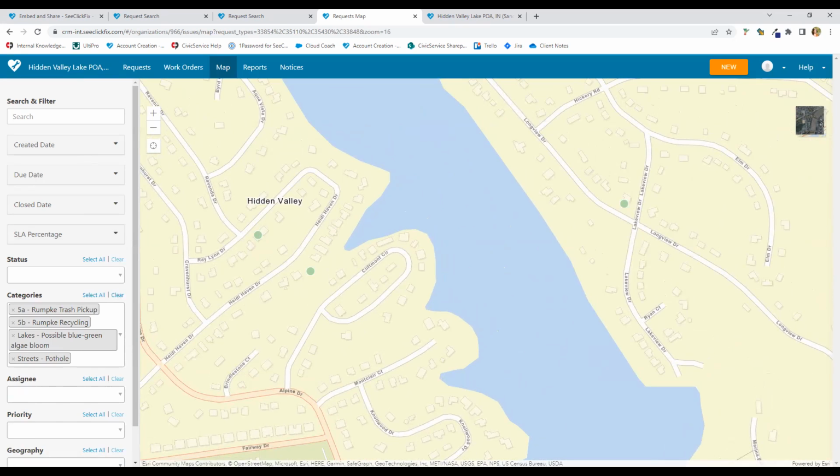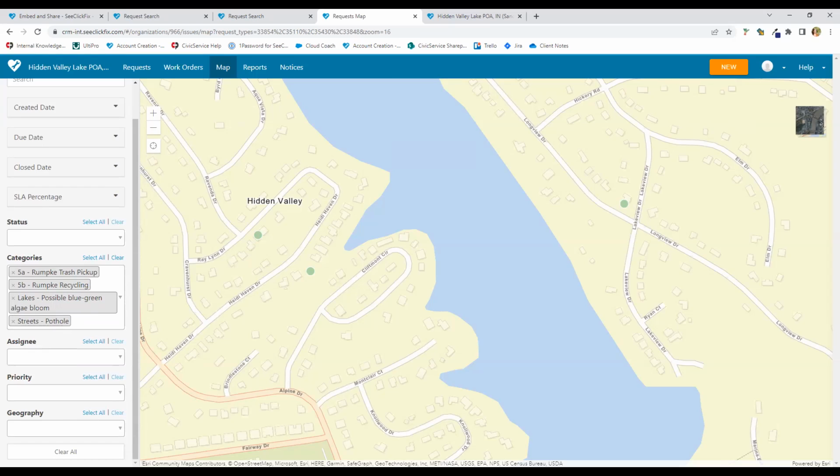So let me go ahead and actually, I'll just keep all of those in. Let's say that they're similar categories, even though these are vastly different. The search and filter is very similar to the one in the request screen. So this will probably be used for workflow within your community where whoever fixes these will be like, okay, I don't want to be running all around the community today, so I just want to do potholes that are within this side of it. Then they might use this to find out what's close to each other, which requests are close, so I don't have to be driving all around to fix them. We can also do it by assignee or by priority level. If we want to fix anything high priority before the weekend, then we might do that as well.